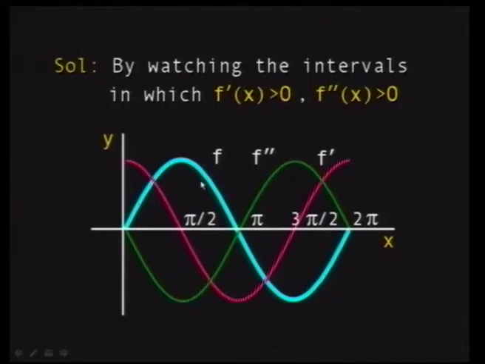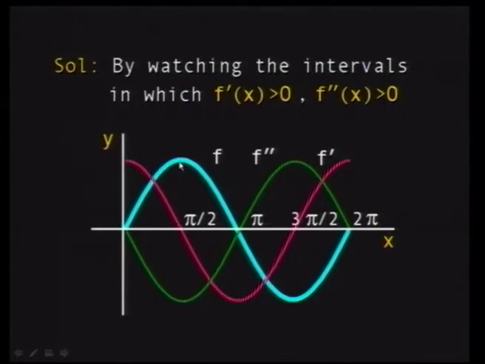The derivative of sine is the cosine. So you get here the red graph. This is the cosine function. And you notice directly that this curve f increases from 0 to pi by 2. And it's true. Why? Because the derivative is positive here. Look here, this is the cosine. The cosine function from 0 to pi by 2 is positive. So it tells you directly that in the period from 0 to pi by 2, the function is increasing. Why? Because its derivative is positive.